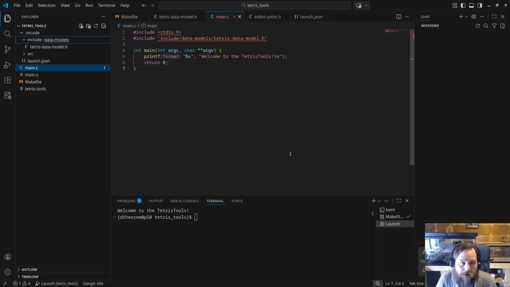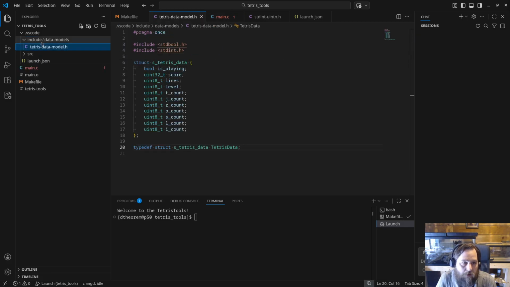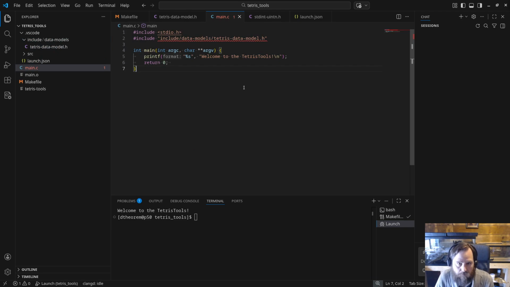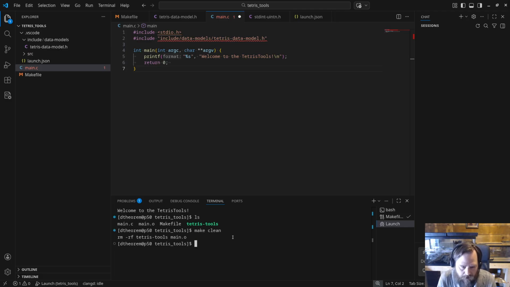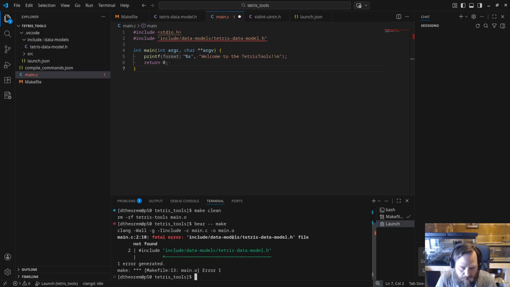There, move it in there. Okay, let me look at this. Let me make clean everything. I think I'm supposed to run this at some point. Compile commands.